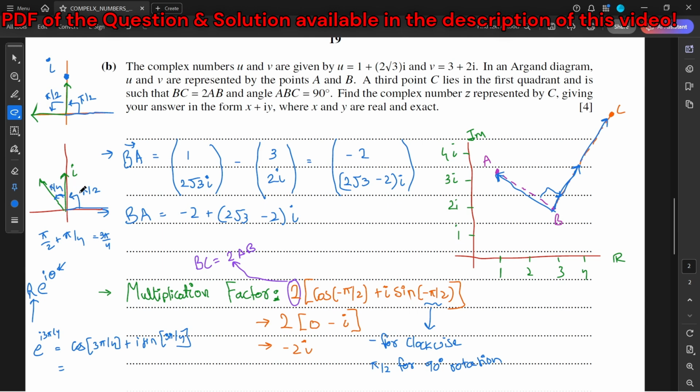And just like this, if I want to give one more example, instead of rotating i in the anti-clockwise direction, let's say I now want to rotate it in the clockwise direction by 90 degrees. So what's going to happen? Now it's going to be over here. So how can I go from my current argument in this direction? Remember that the clockwise angles are always negative.